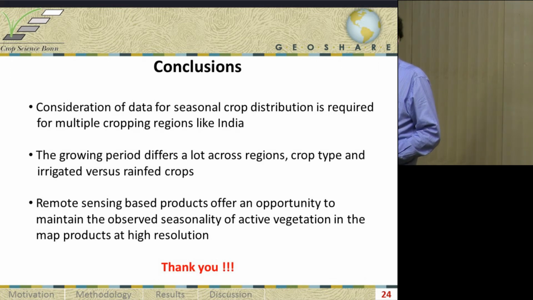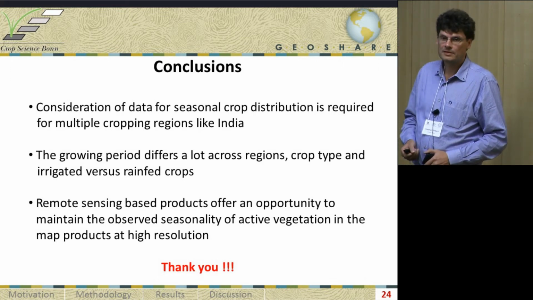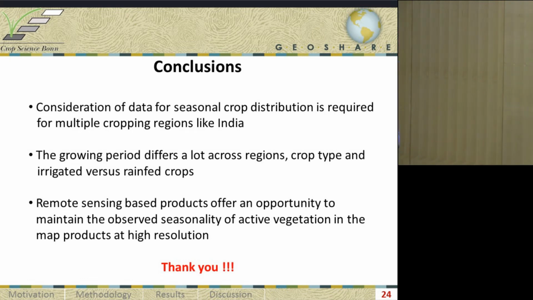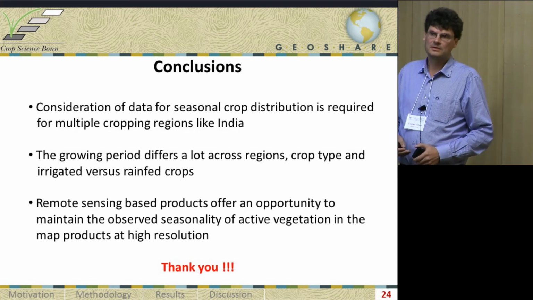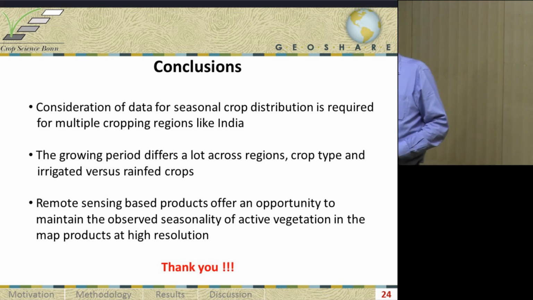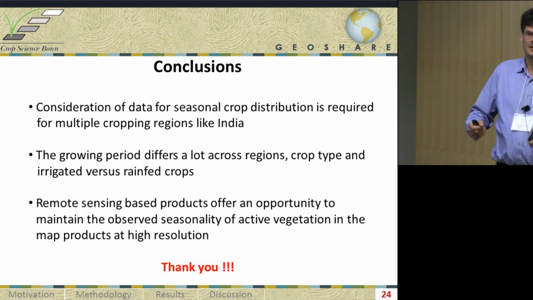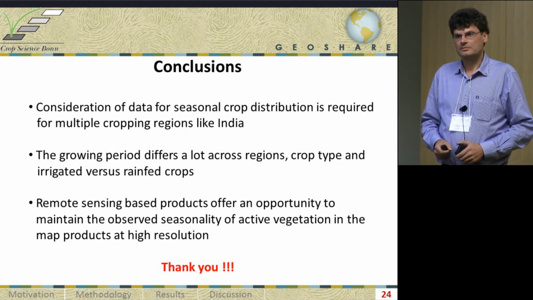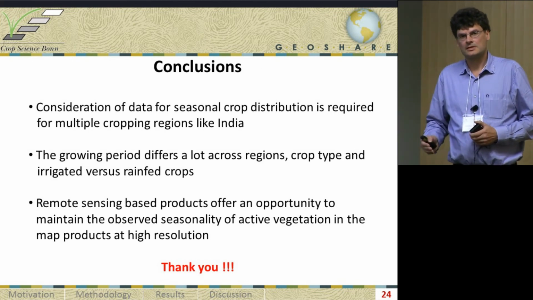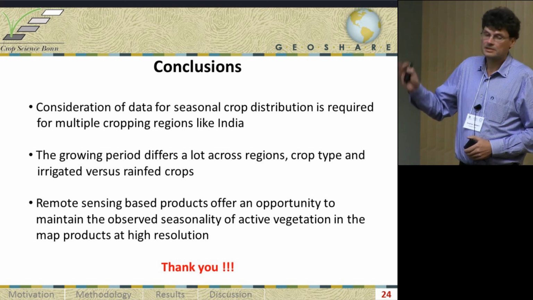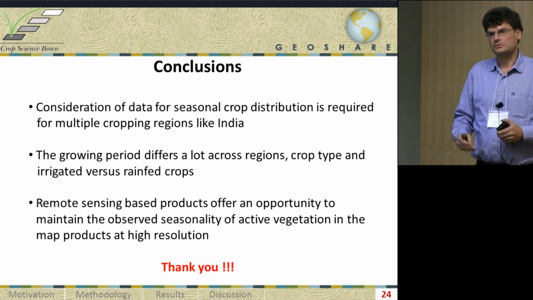and based on this there can be other workflows then, and so my vision would be that some crop models take these data and really start to simulate these patterns in multiple cropping regions. This would be very important, to my mind, also for climate change research, because in most of the models it's still assumed that this pattern will not change in the future, which I think is not really realistic. So this potential of changes in the growing season and also in the cropping pattern is something which requires more research in the future. And this data set can be used as one starting point to parameterize the models. Thank you.